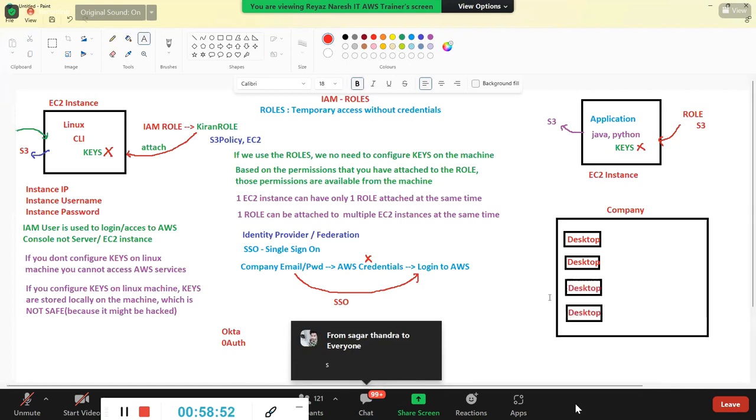Then we have so many desktops now here. Now you will get your company email ID and password, guys. Now Kranti came. Kranti can log into this desktop with the email ID and password, yes or no? Yes. If Adarsh came, can he log into this desktop? Yes. Anusha came. Can she log into desktops? So one person can log into this desktop? Yes. And multiple people can also log into the same desktop?